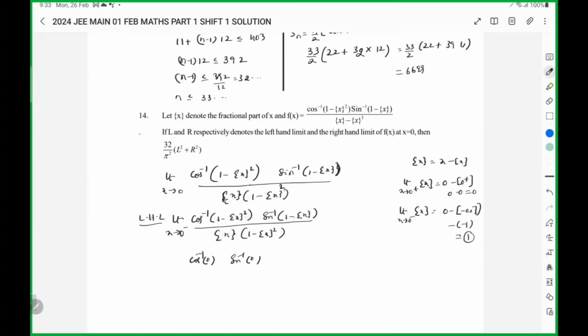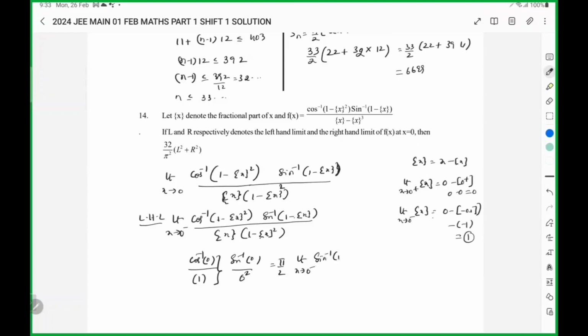It is 1 minus 1. 1 minus fractional part of x approaches 1. Okay. So by here, fractional part of x, 0 minus, you get 1. Here it is sine inverse 1. 1 minus 1, 0 square. So here you don't have a problem, right?